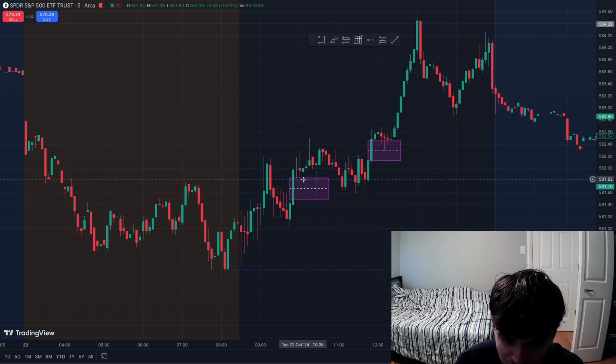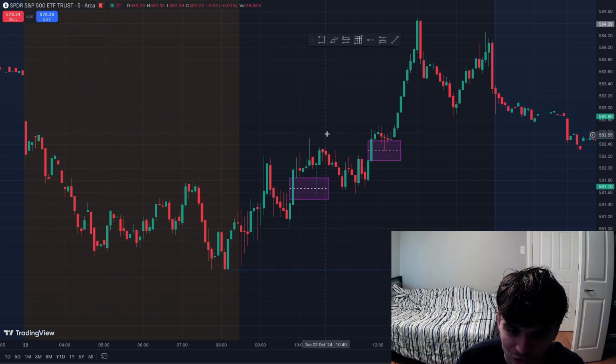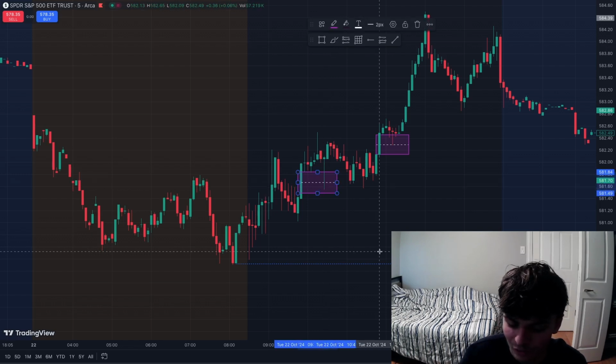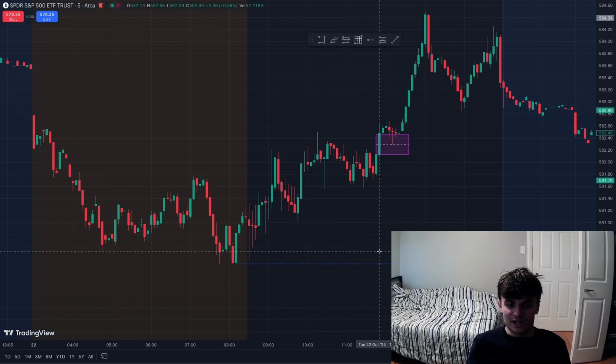So we had price trace back into it. It closed above, it had extra confirmation that it's going to go above these highs. Essentially, people probably use this as a confirmation when they were trading yesterday. And now I want to show you a lot of mistakes I made when I first started trading.